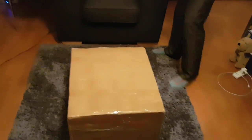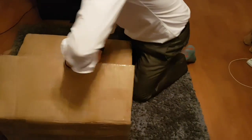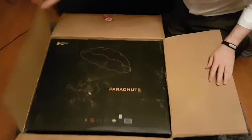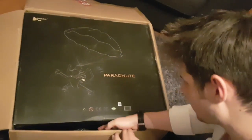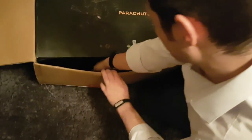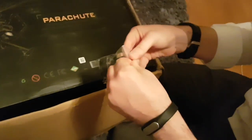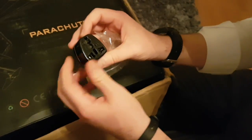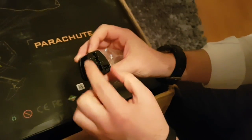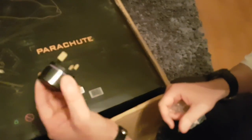So we'll go straight for it. Ooh, there you go, very nice. Oh, that's interesting. Thrown in the side there is what looks like a UK adapter, if I look at that. Right, okay. So I'm guessing this is like a sort of European style adapter. We'll have to see what plugs into this later, but that's definitely the UK version, so that's good for here.